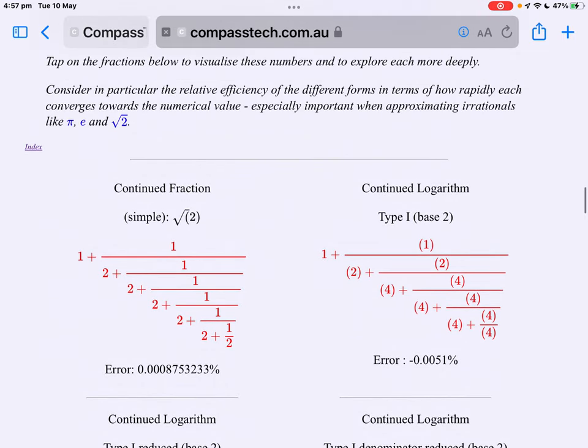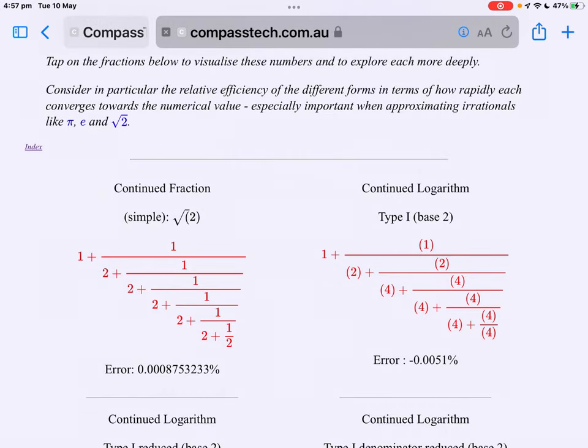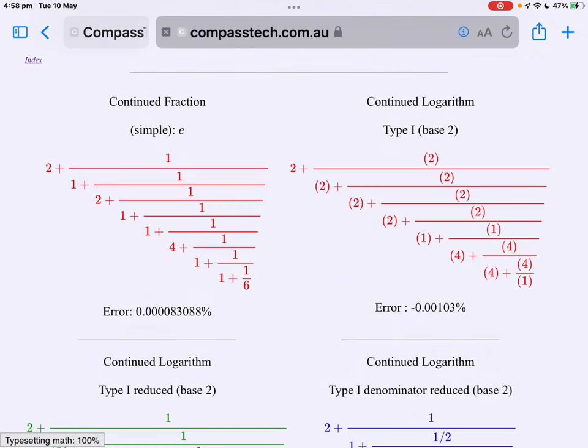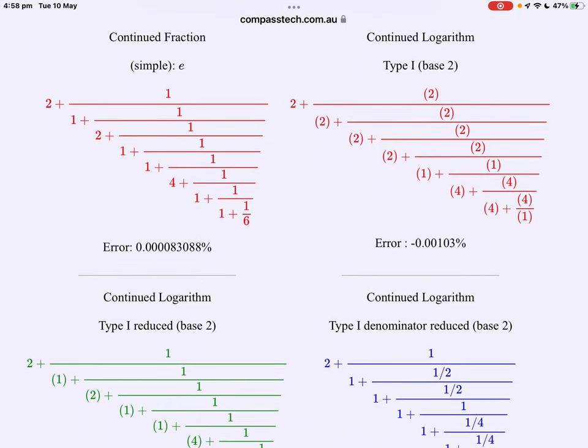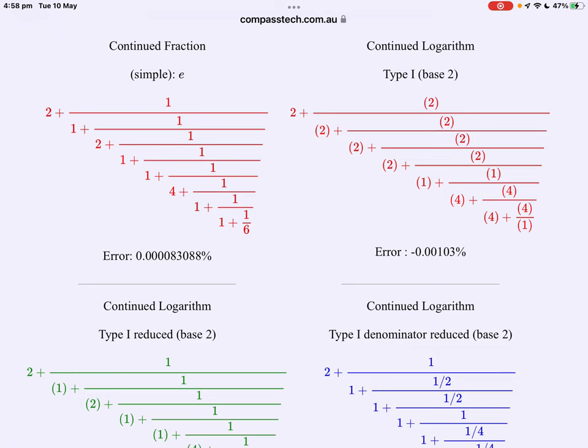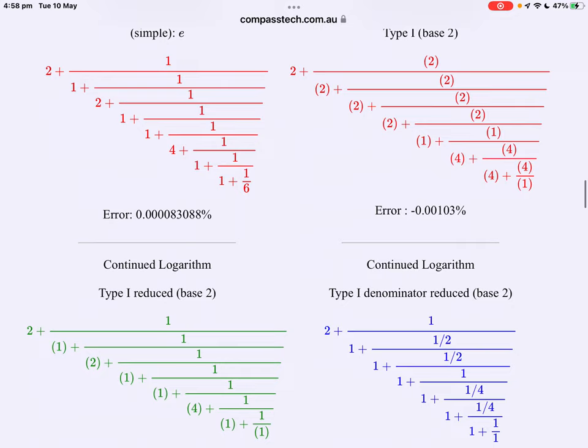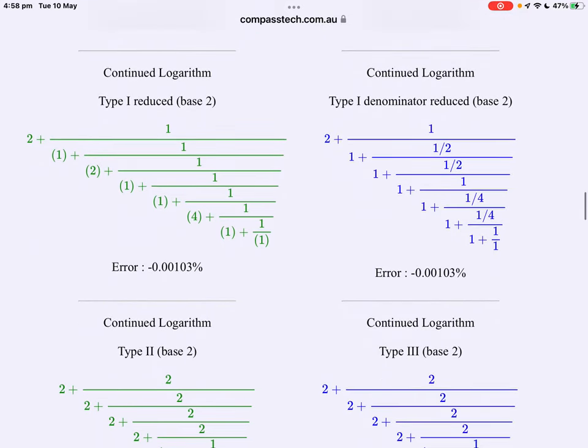What happens then with numbers like pi? Well, before we get to pi, let's consider e. And we'll bump it up a couple of steps. You may be aware that out of all the transcendental numbers, only one has a regular continued fraction expansion. A periodic continued fraction expansion. And that's the number e, Euler's number. As you see, the continued fraction, the simple form, 2, 1, 2, 1, 4, 1, 1, 6. Well, if you were going to take a guess as to what comes next, you'd be quite right. 1, 1, 8, 1, 1, 10, and so on. So this is the most rare of things. A predictable transcendental number. Similarly, we find regular pattern in the continued logarithm expansions. You'd have to expand a bit more to be confident of what you were getting.